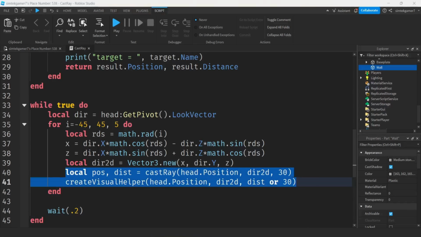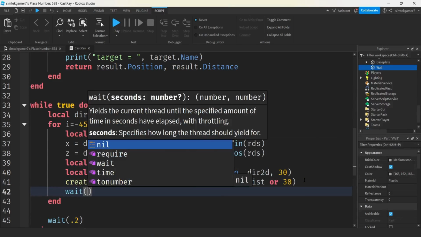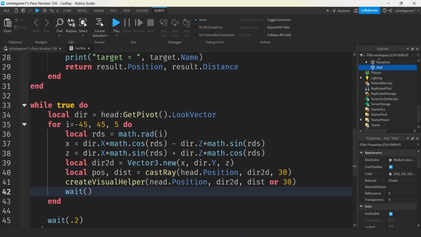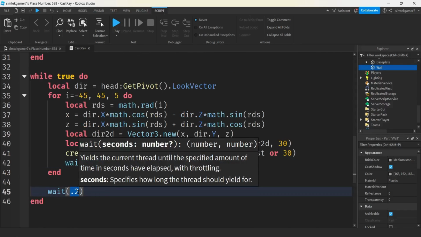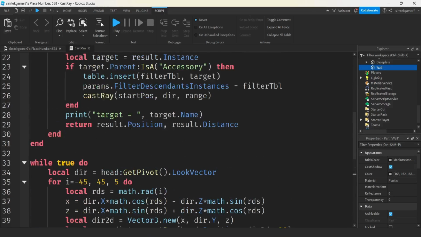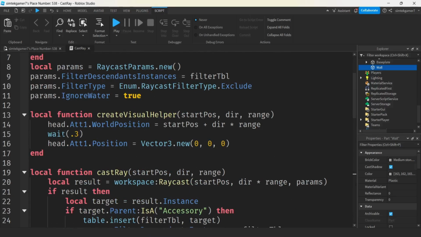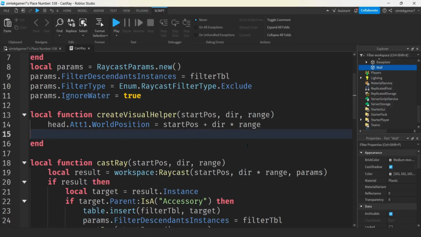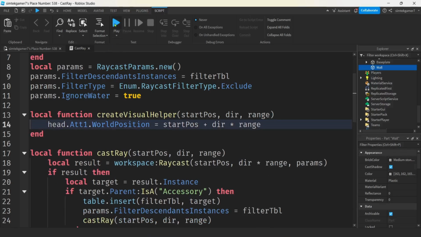Now we need to speed things up a bit. I'm going to get rid of some of the weight. I'm actually going to put a little pause here so we can see something happening. I'm going to get rid of this 0.2 here. And now that the beam's moving, we don't need to retract this anymore. So I'm going to delete these two lines of code on 15 under Create Visual Helper. And let's go ahead and see what we got for our scan.